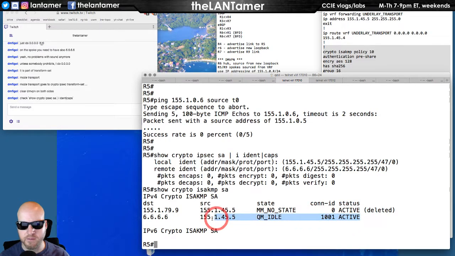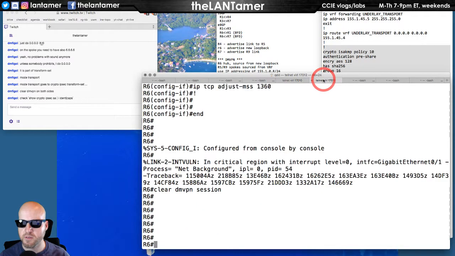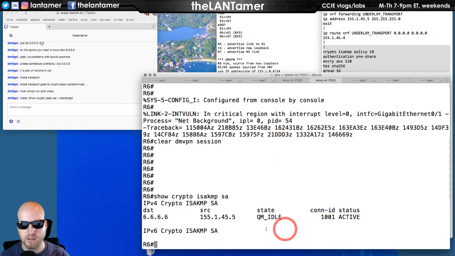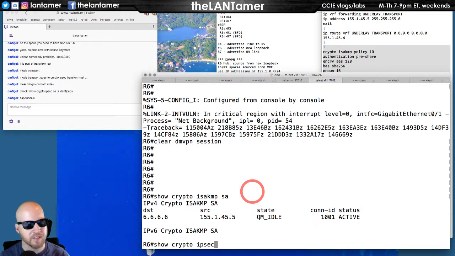QM idle and active, so that is good, right? Show crypto IPSec. We should be good here as well. Yeah, we are. Show crypto IPSec. It looks like phase 2, right?